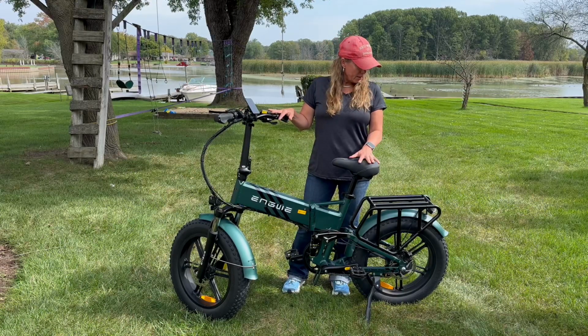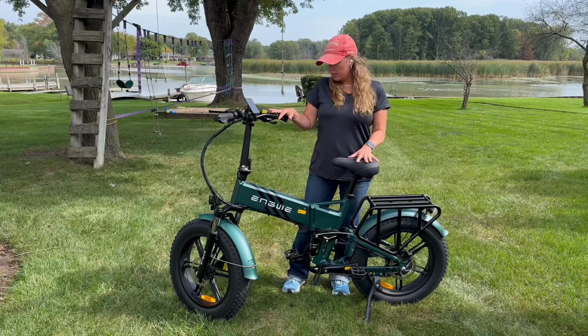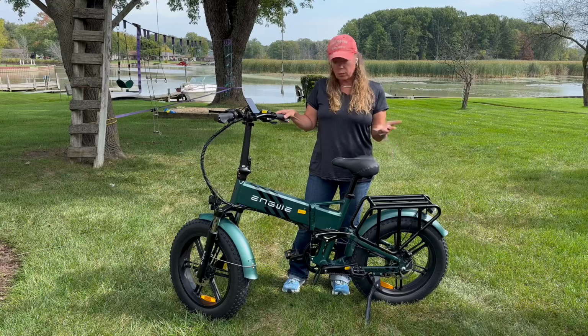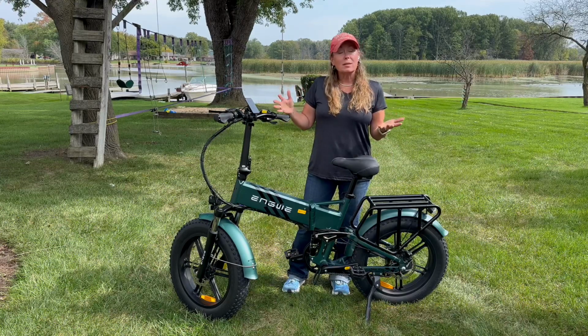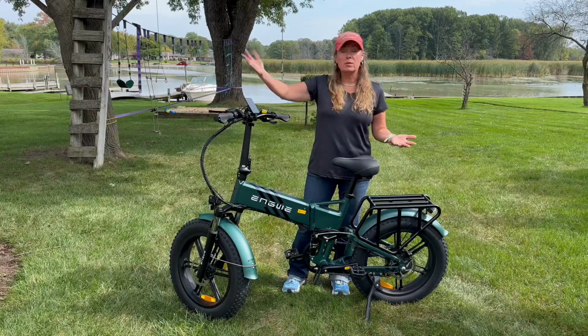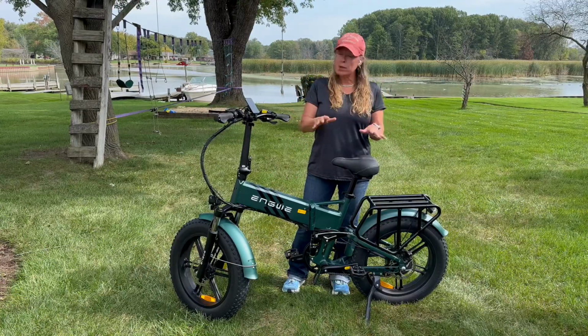Thoroughly love this bike. So glad they reached out to have me review it, and I have nothing negative to say. It's a great bike. Great for the price. It's an entry-level e-bike, guys. So this isn't like a $3,000 e-bike, but for that price point, you're getting a lot of bike here.